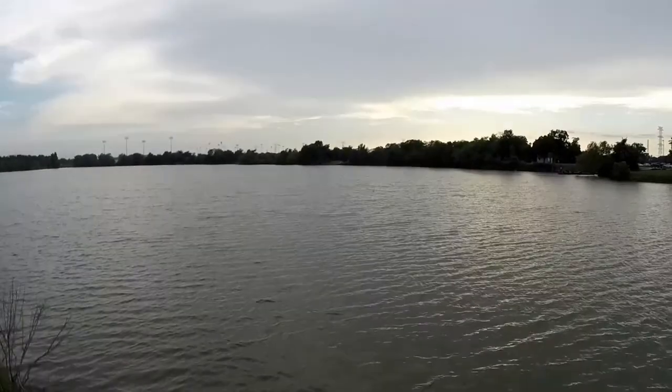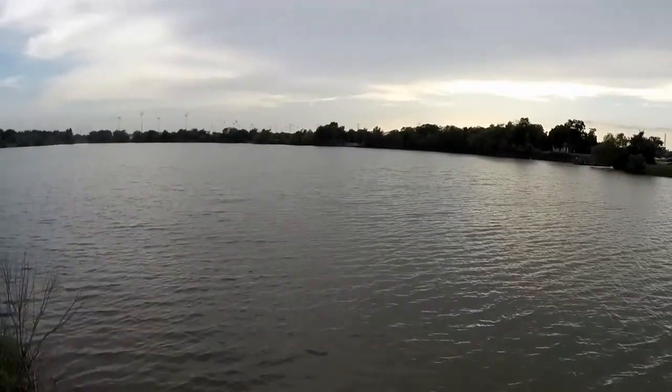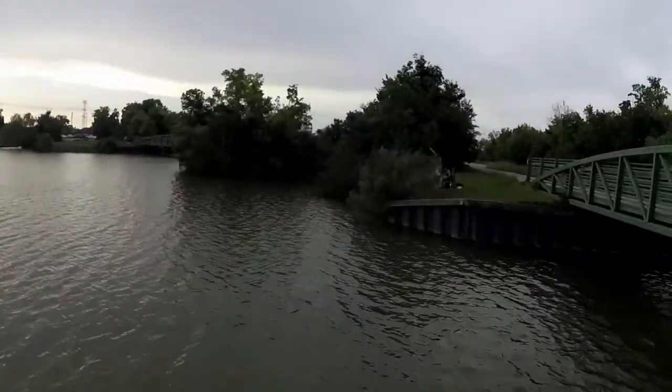Getting some really good distance on it. Like I said, not even really trying to cast it out. But it's getting out there nice.